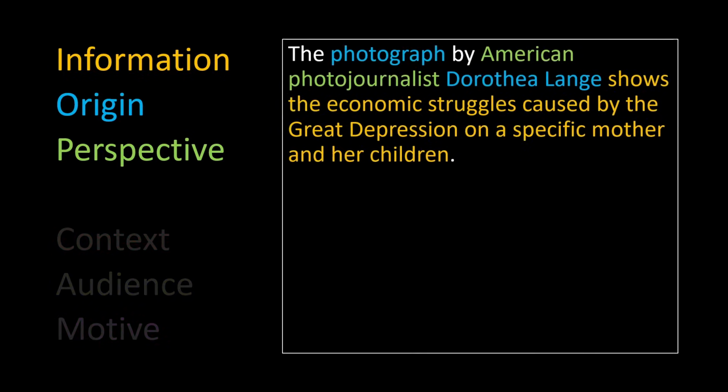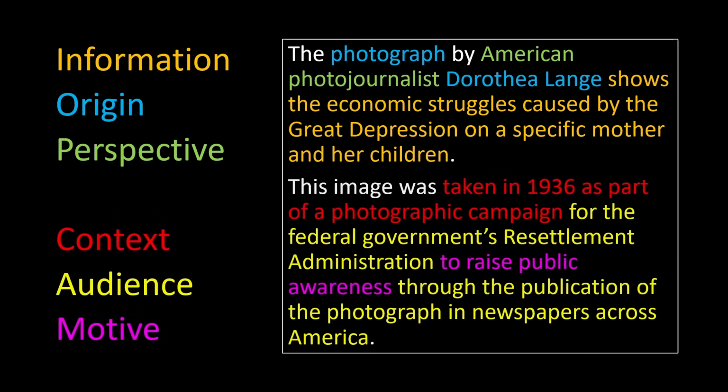The photograph by the American photojournalist Dorothea Lange shows the economic struggles caused by the Great Depression on a specific mother and her children. This image was taken in 1936 as part of a photographic campaign for the federal government's Resettlement Administration to raise public awareness through the publication of the photograph in newspapers across America.